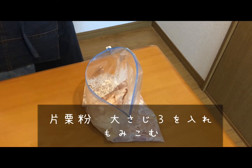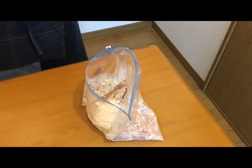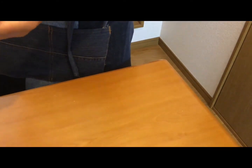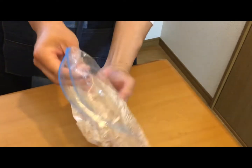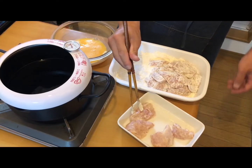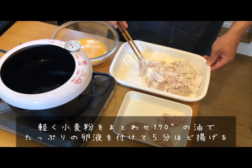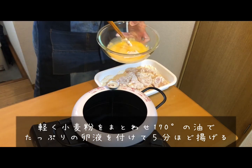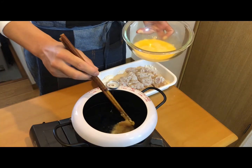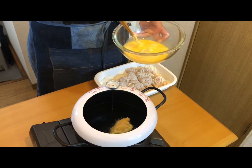Add 3 tablespoons of cornstarch and rub it in. Dust with some flour and dip in beaten eggs. Deep fry it in oil heated to 170 degrees Celsius for a few minutes and flip it over and cook it for another few minutes, in total of 5 minutes or so. Try not to touch the chicken when it's being fried as the coating comes off easily.